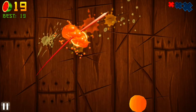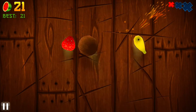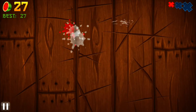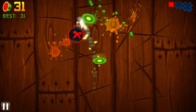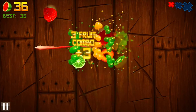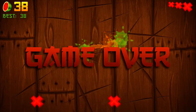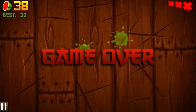This is pretty much the premise of the game. Since this is the free version, every now and then when you finish a game there will be an advertisement that just pops up for a second, but you can skip that. There's game over. We can just exit out of that ad.